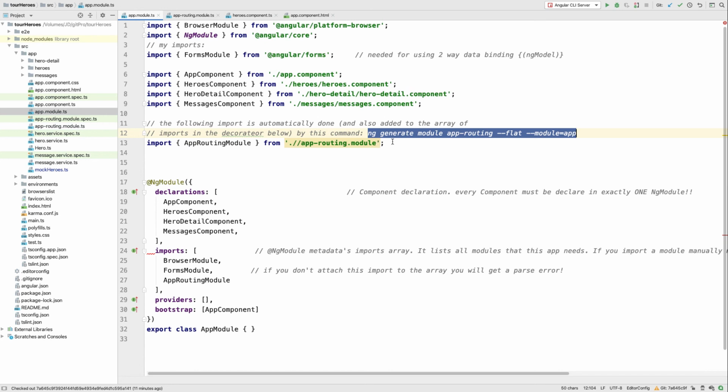And I am using the Angular CLI to automatically create that. As you can see, here is exactly how to generate it. You might not be familiar yet with these arguments in the command. When you use the command line, that's the flat. It's simply showing the location. If you say flat, then this module that we're creating, called app routing, is going to be located under the source app. That's all this argument does. And then we have module equals app. This is kind of the scope.